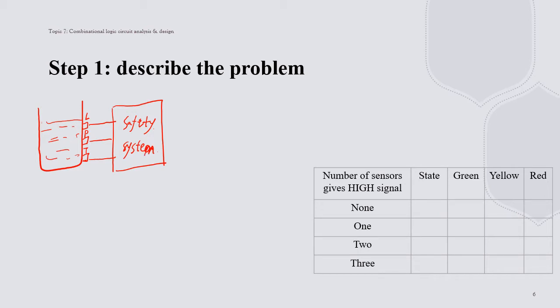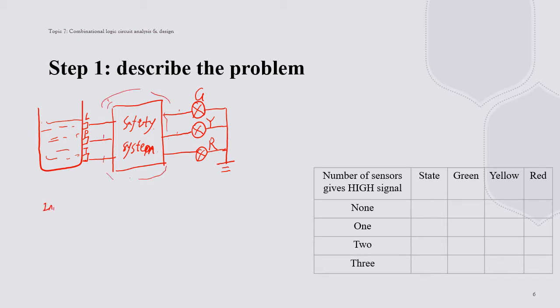This safety system is used to control three lamps, and all the lamps are active high, which means a logical 1 on this line will turn on the lamp, which also means the other ends of the lamps are connected to ground. We have a green light, a yellow light, and a red light, right? So you probably already see our goal is to define this circuit here.